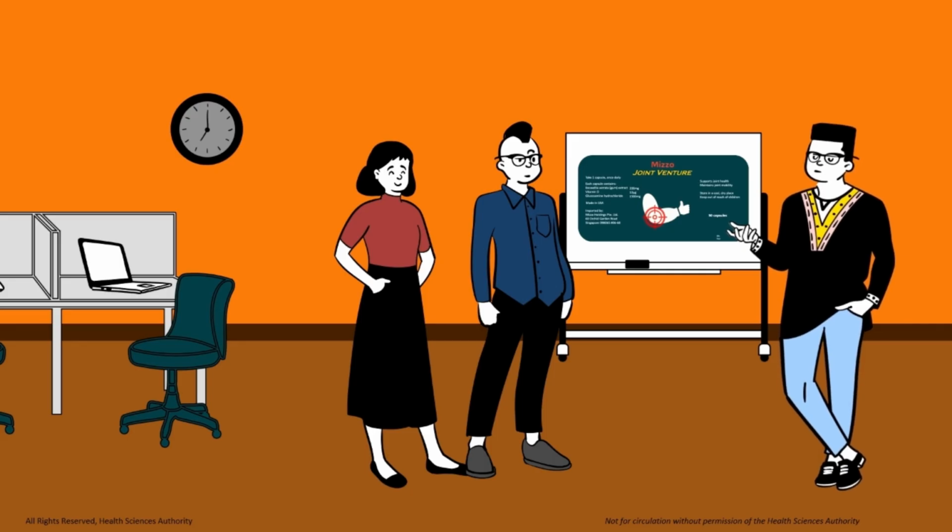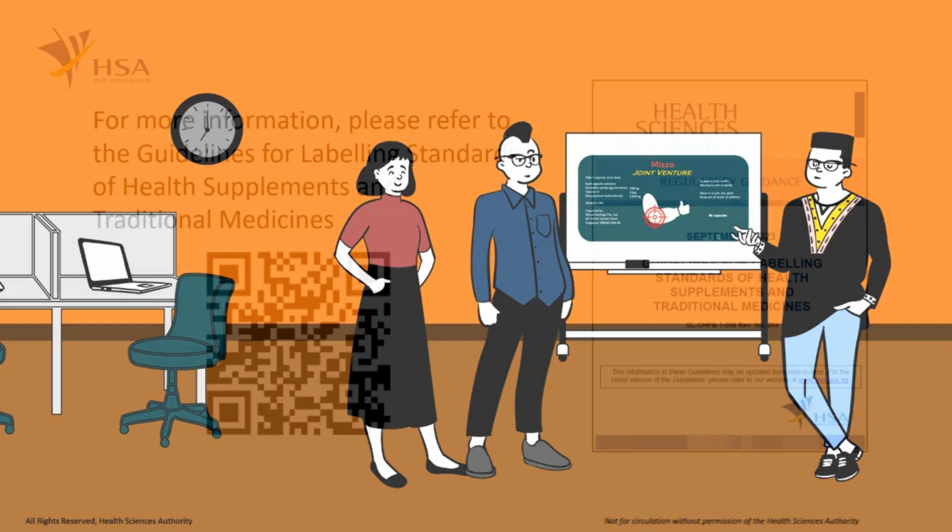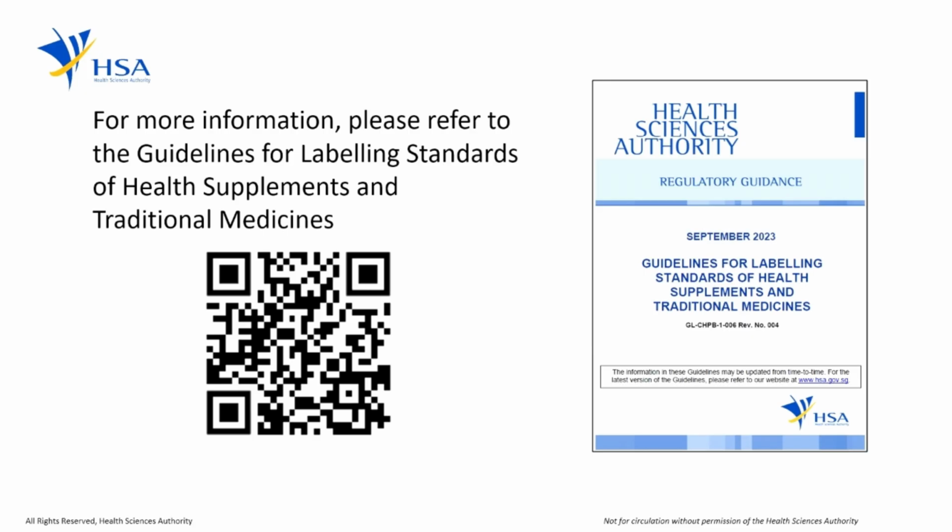Looks like we have successfully ensured that Miso Joint Venture's label meets Singapore's labeling standards. We are now ready to market the product in Singapore. For more information, please refer to the Guidelines for Labeling Standards of Health Supplements and Traditional Medicines, which can be found on the HSA website.